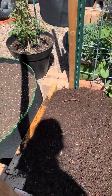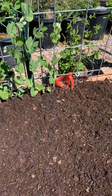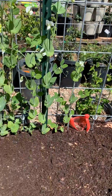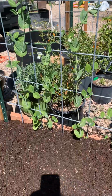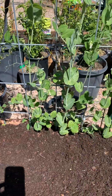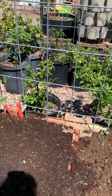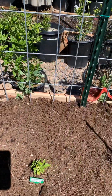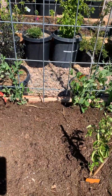Okay, so here we go. We have this totally filled in, and you can see where we had put the stems of those peas got covered up probably by about 3 or 4 inches. So we'll have to see what happens there. Hopefully they don't get burned up, because there is some pretty rich compost in there. So we'll have to keep an eye on that.